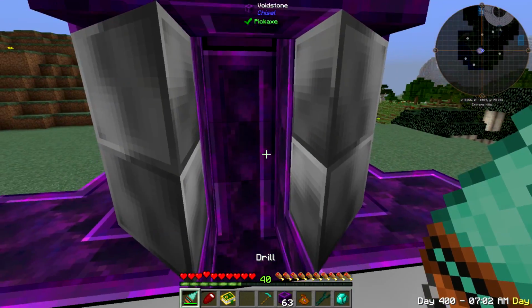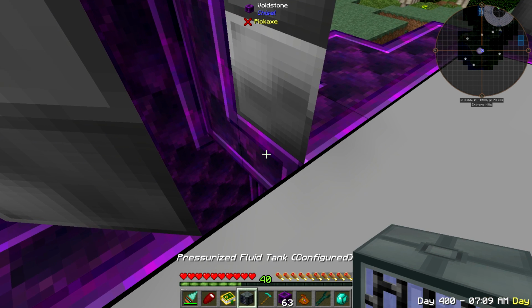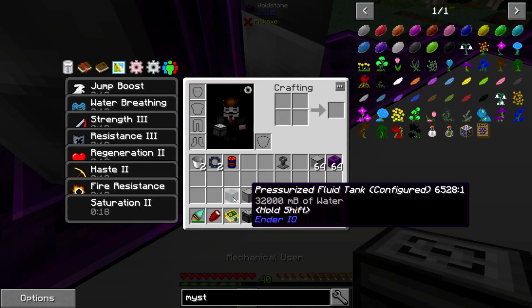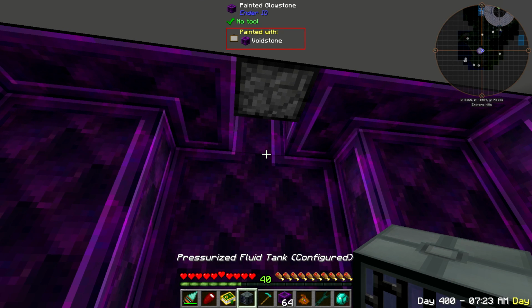Let's set it up here. Doesn't really matter that much. We're going to take this. I guess we're just going to be... How are we going to do this? We're going to need this. We're going to need a mechanical user. Come down here for a sec. And we're going to put one of these.